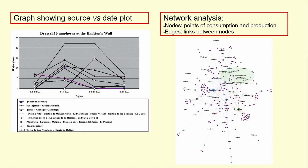And then they go on to something a little bit like this, so network analysis. So here we've got, in the jargon of network analysis, of which I'm not a specialist, things called nodes and things called edges. So the nodes are the points, and then the lines connecting these sites and producers together are what they call the edges. If you want to think of it in a sort of mechanical way, you've got a series of weights which are connected by springs of different strengths. And if you shake it around a bit, it'll settle in a slightly different way.